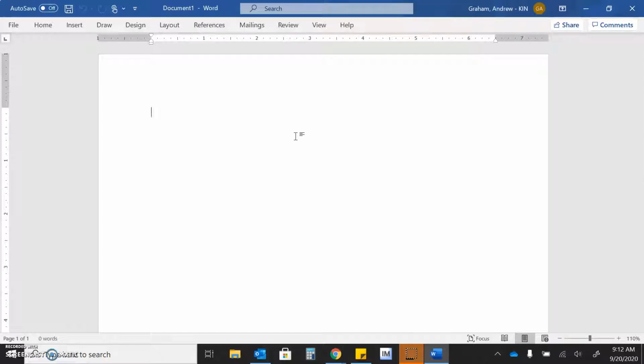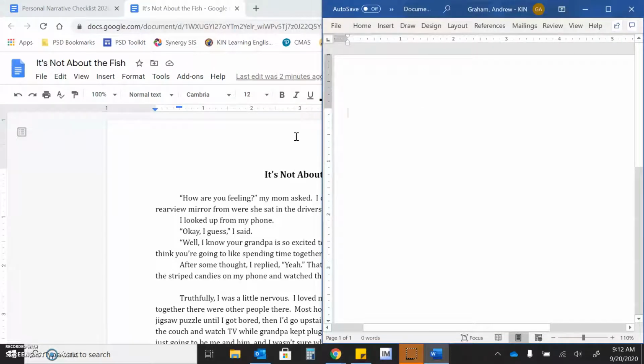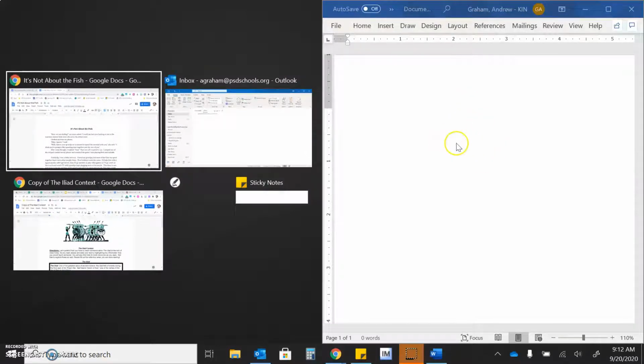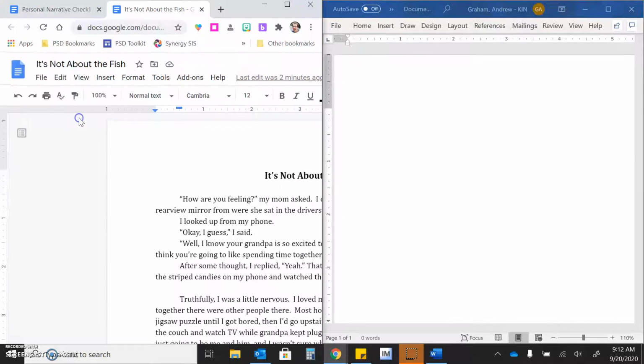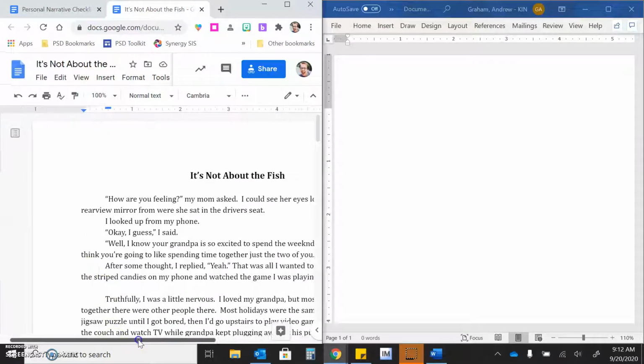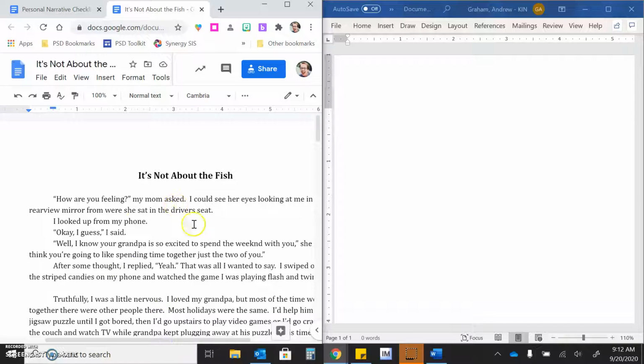But what I want to do with that is I want to be able to see both of them at the same time, and I'll explain why that's important momentarily. So the way that I'm going to do that is I'm going to hold down the Windows button. That's the button on your keyboard that kind of looks like a waffle. So I'll hold down that Windows button and press the right arrow. So see what that did is it moved it to the right half of my screen, and then I get to choose what I want for the left half. So I'm going to choose my story for the left half, and now I can see both of them at the same time, right?